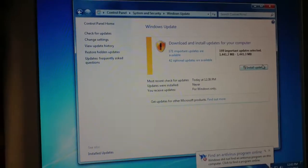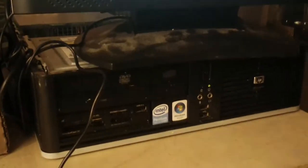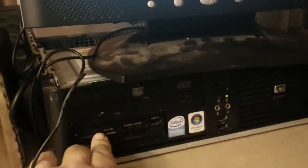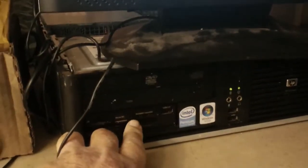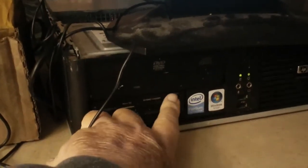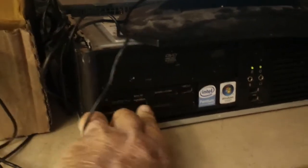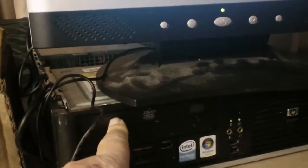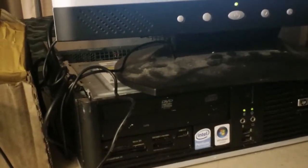The computer is running. Now this is the DC 7800. You can see here's all the media, memory, whatever you want to call it. There's USB, there's SD, there's compact flash, there's all kinds of stuff on there, and this has the DVD drive also. So this will work out pretty good for this, I think.